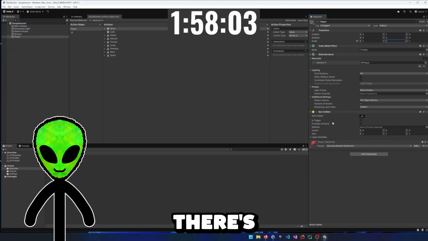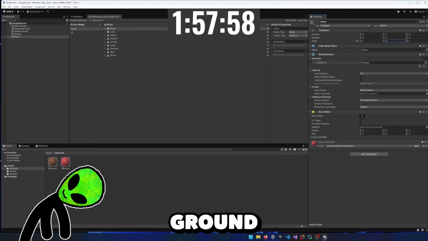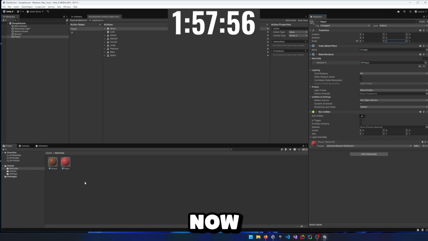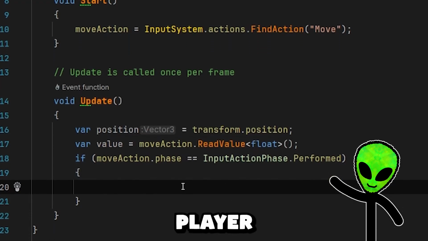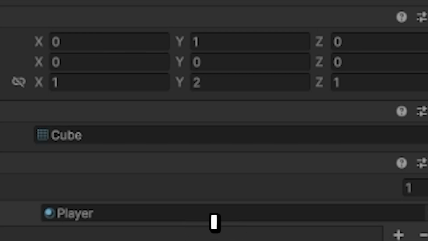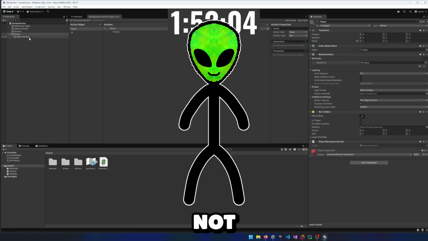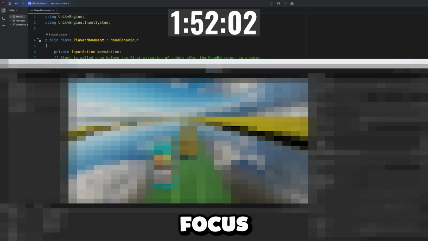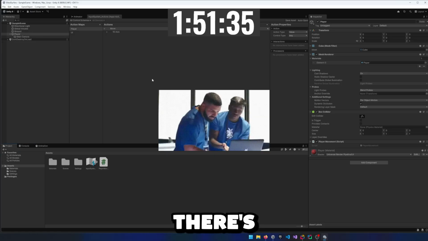Now unfortunately, there's no way to actually tell whether the player is in correlation to the ground. Or is it? Now while coding, I encountered a problem, so I've set up the input for teleporting the player left and right, and when I press play and press A or D, I should see this number change. It doesn't, and surprisingly that's not my fault. You see, you need to have focus on the game window to register the input, otherwise the engine will get the input. See the problem? I can't focus on anything because there's not a game window.